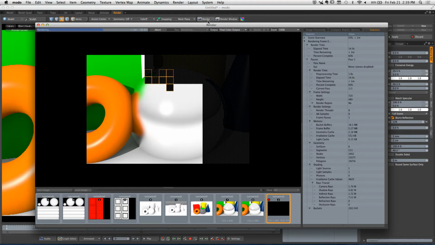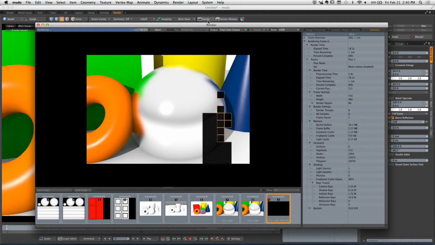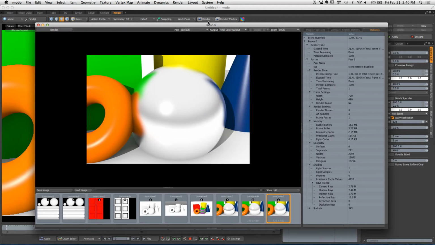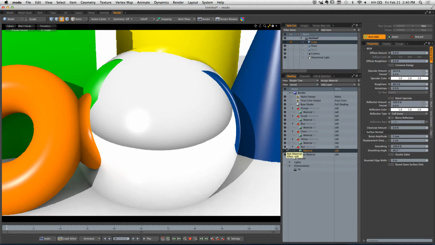Looks pretty good, though. Looks really good, actually. And now it popped out at 21.4 seconds. So definitely 6, almost 7 seconds longer than the previous render with those increased blurry reflection rays. So I say keep that off. For metallic objects, you'll need to keep it on from time to time. But keep it off as much as you can. You'll find that your renders will become a little bit more manageable.